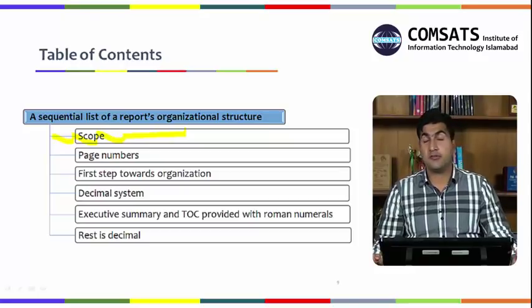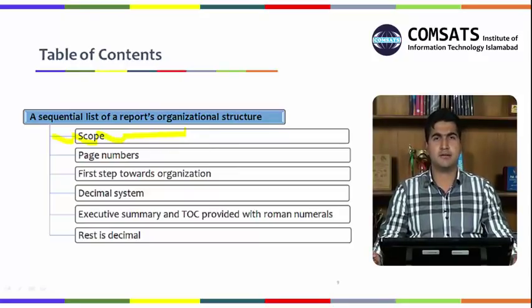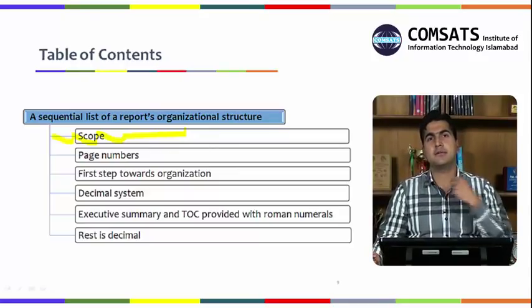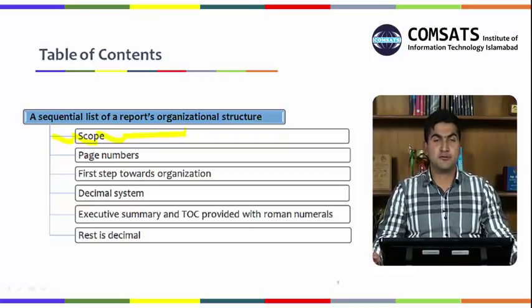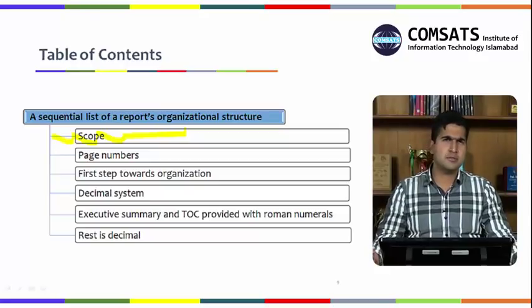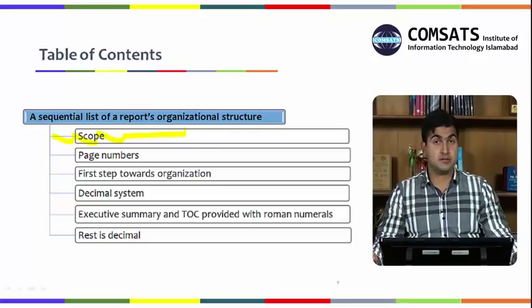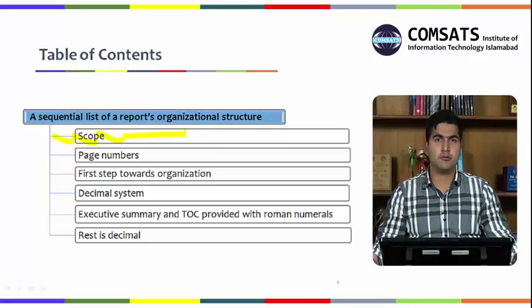So that's how this is important, and I believe now it's like a piece of cake for you, because now I've given so many examples, because of which even I had a little bit of dryness here within my throat as well. But I wanted to just explain all the points in a bit of detail so that you may not get confused. Now if anyone asks you what's the purpose of a report, what's the scope of a report, what are the limitations of some report or study, you now know how to mention them and you will not have any issue at all. You know how to write them.